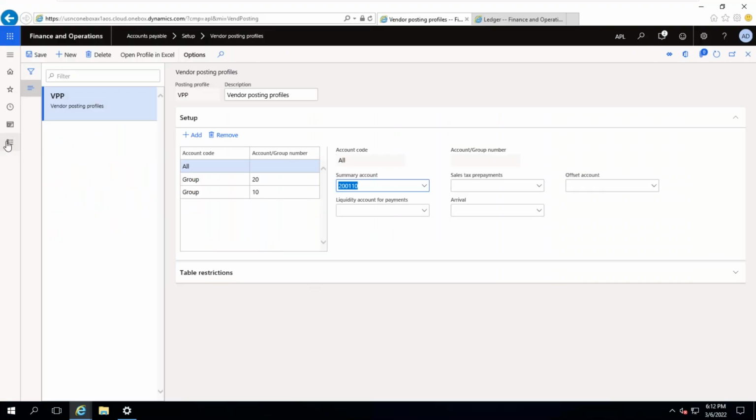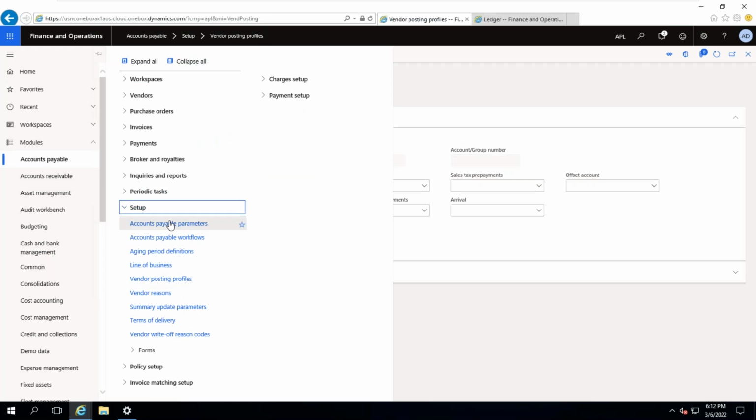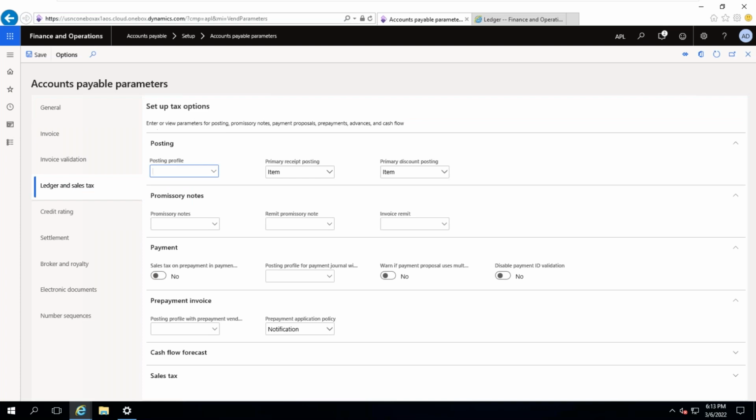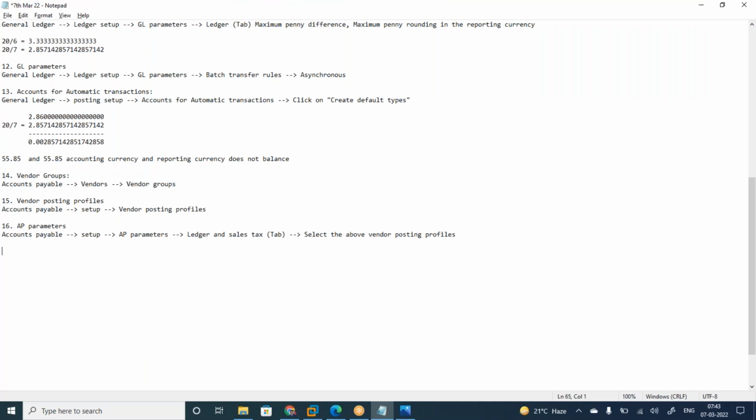Once it is created, you map it in the accounts payable parameters, ledger and sales tax tab. The vendor posting profile, whatever you have just created, try to map. Once it is mapped, then you need to create vendors.